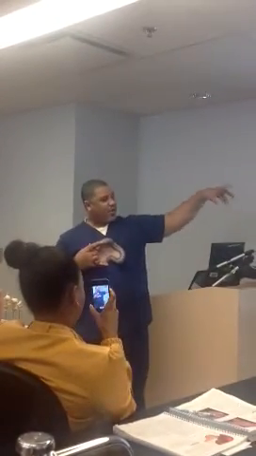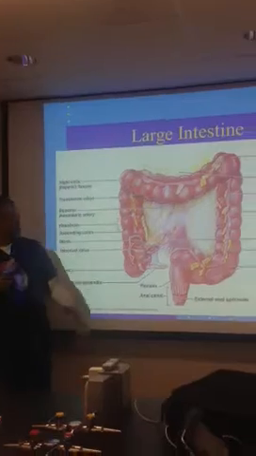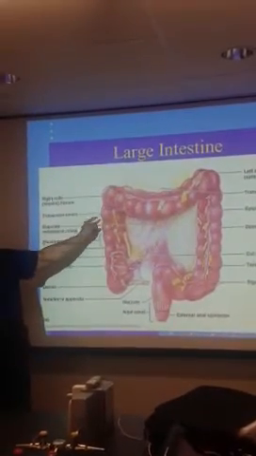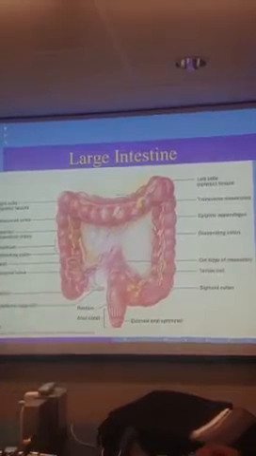Now, on the picture, you'll see that there are some additional structures that are not on the model, which includes the anal canal and the rectum, the external anal sphincter, as well as the epiploic appendages, which are basically very similar to Peyer's patches and the appendix, except they're lined along the different components or areas of the intestine. So that's what that is there.